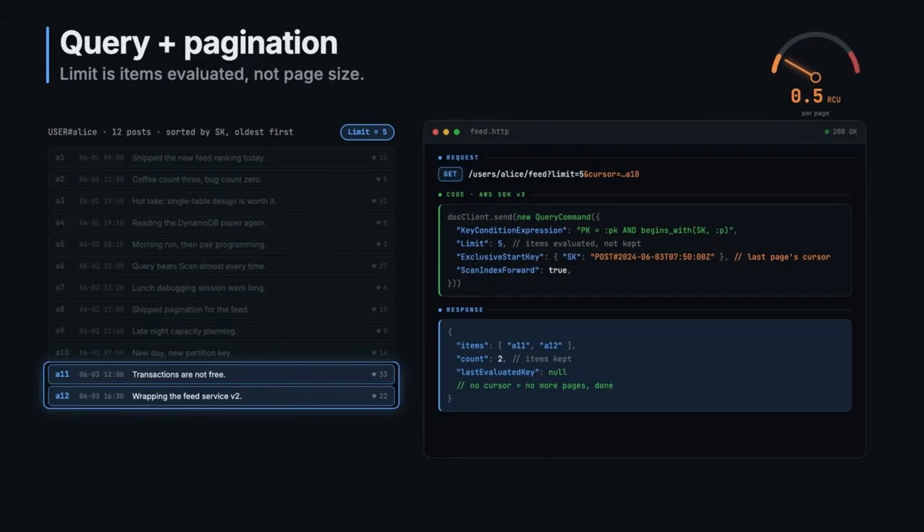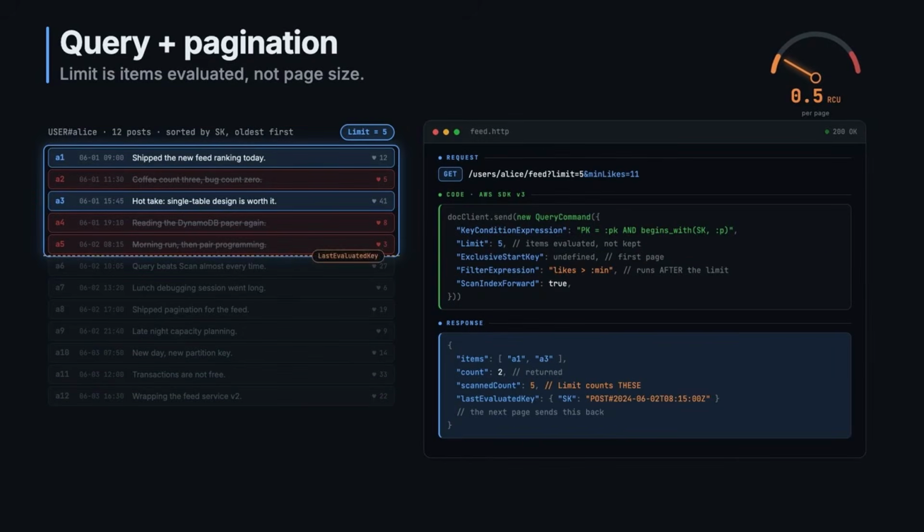Now add a FilterExpression and watch where it runs. DynamoDB reads the items the key and limit picked up, then filters them on its own side before handing the rest back. The limit still reads 5, so ScannedCount is 5 and the filter dropped 3 and Count is 2. You paid for all 5 because the filter runs after the read, so it never lowers the bill. It can even hand you an empty page and still set a cursor, so you loop on the cursor, never the count.